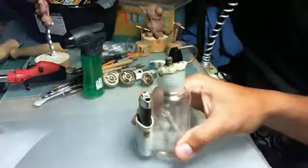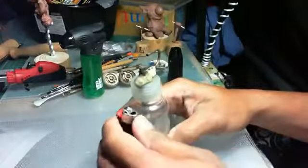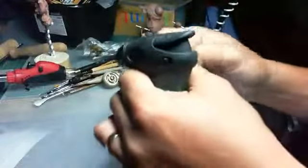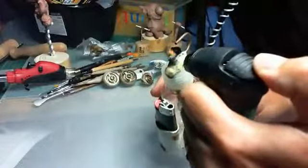Okay, and I also have made one. This one, which is very common in the industry. Usually you buy them, but I make my own. This is just simple, with alcohol inside.